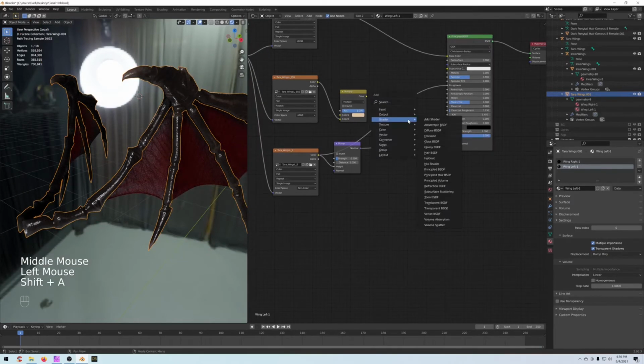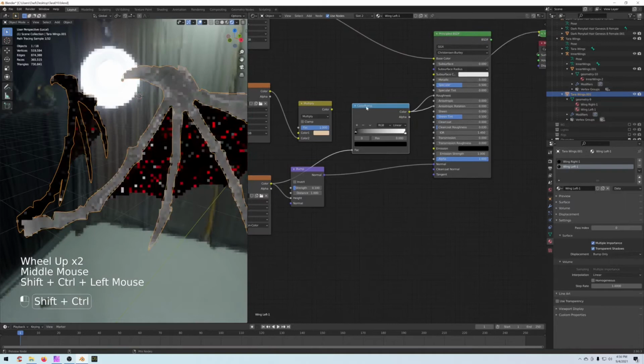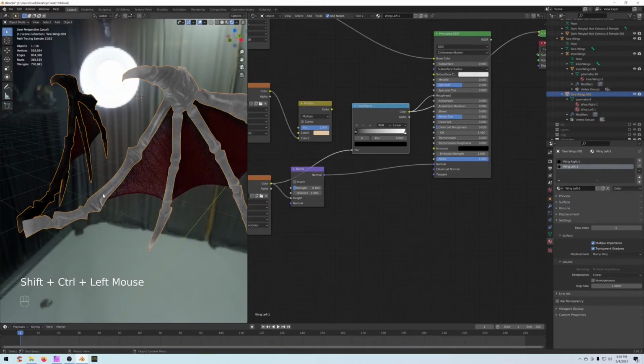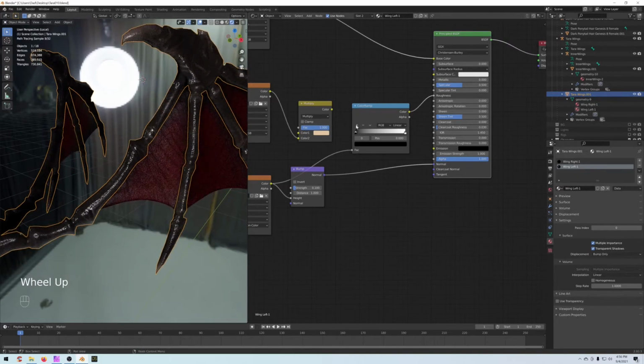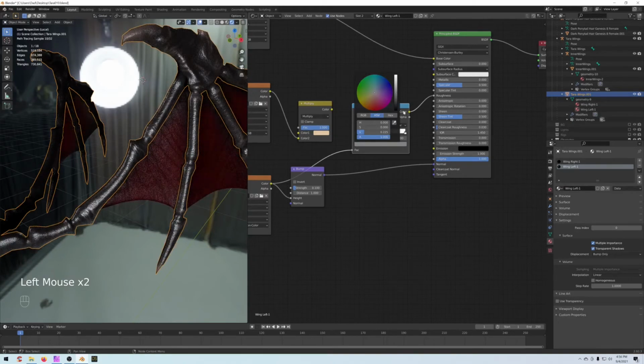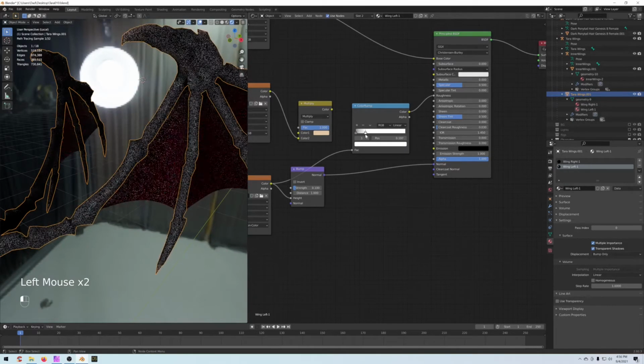Let's add a color ramp. Converter, color ramp, and since it's probably too dark, too shiny, which means it's too dark, we will start out by lowering the blacks. So that's way too much, and we can increase the whites.